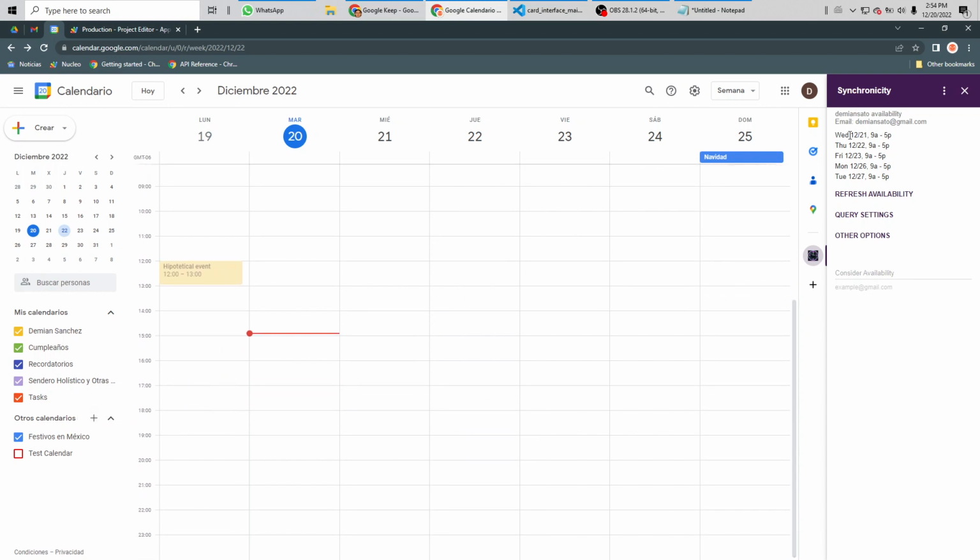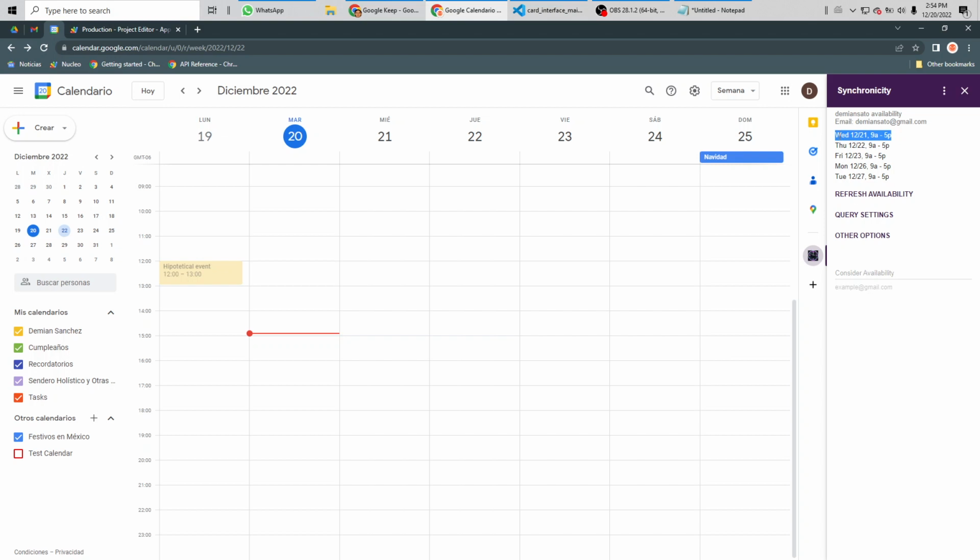It also writes it down in this neat manner where it tells you the day, the date, and the time range in which you are available. This account is fully available because there are not a lot of events in the range that is being evaluated, which is the 21st through the 27th.